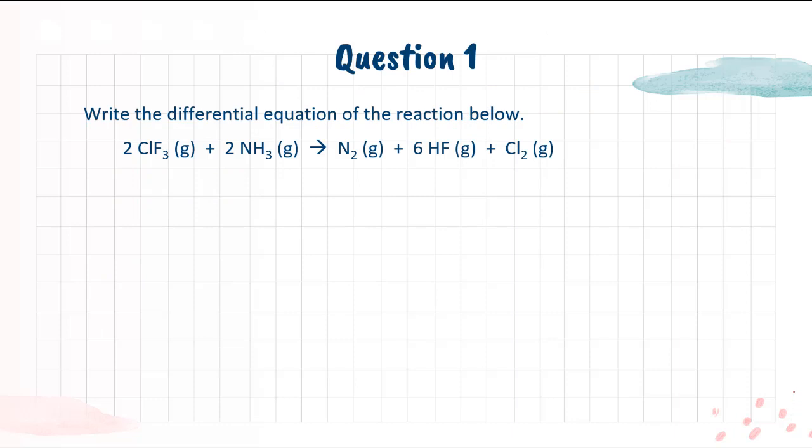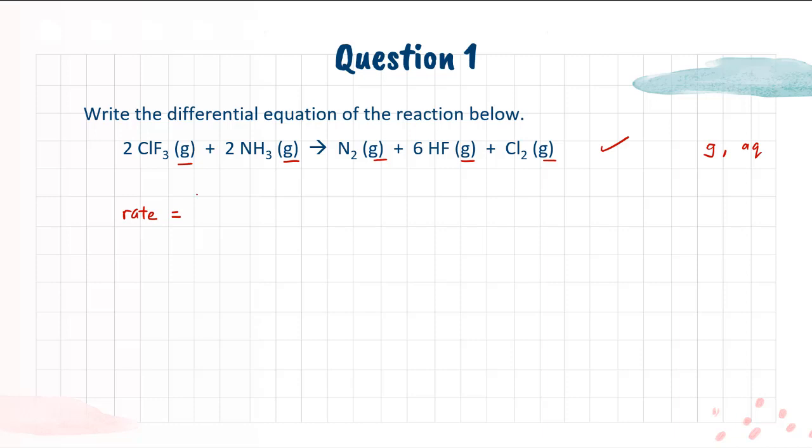Alright, so for question number 1, write the differential rate equation for the reaction below. So first of all, you need to check whether this equation is balanced or not. Secondly, you need to check whether all the phases can use concentrations. So remember that concentration, we can only use if you have a gas phase or an aqueous phase. So the differential rate equation will start with the word rate. Remember, this is very important. Start with rate and then equals to the reactant first.